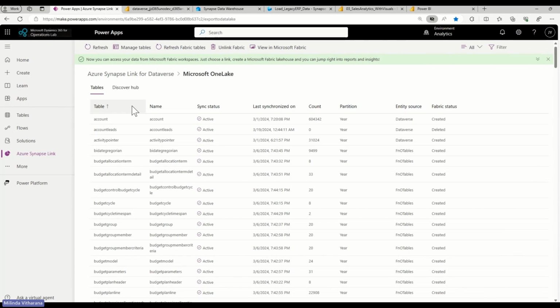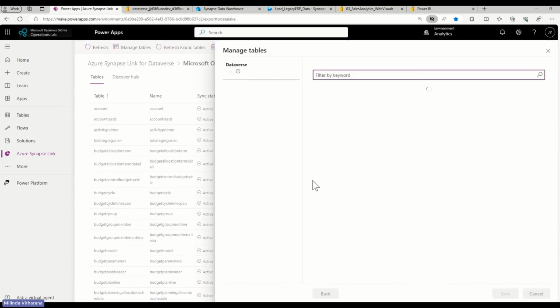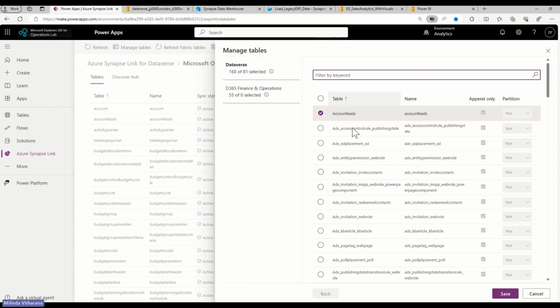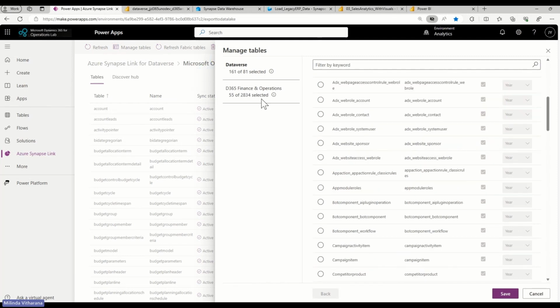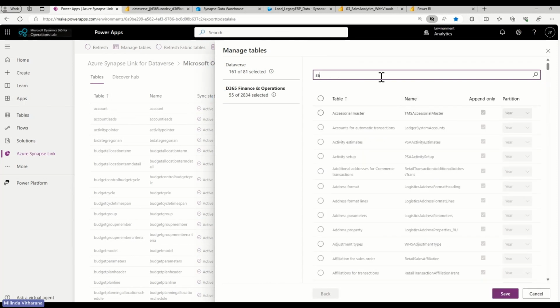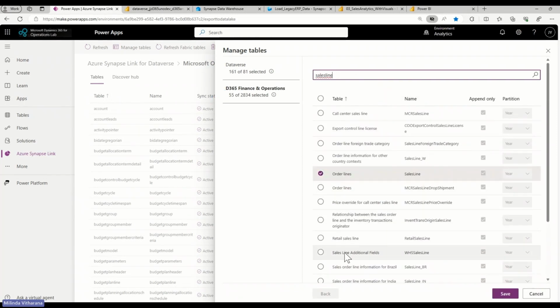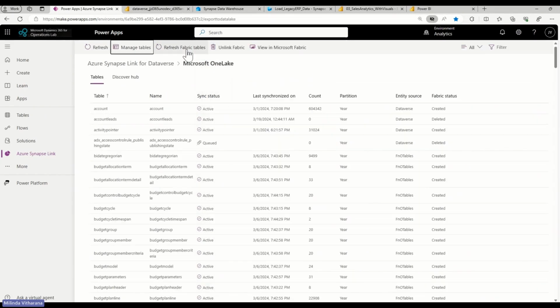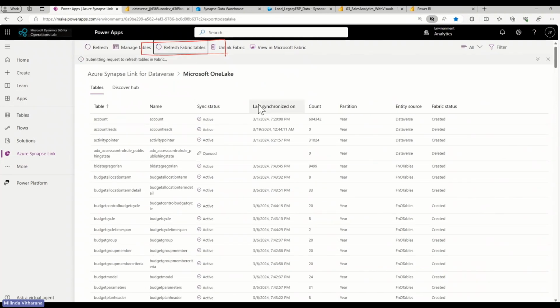To add any new tables, I can click Manage Tables, add Dataverse tables or Finance and Operations tables, and click Save. I can click Refresh Fabric tables to refresh the metadata from Dataverse to Fabric. To navigate to the Microsoft Fabric workspace, I can click on View in Microsoft Fabric, and that will open the Fabric workspace.